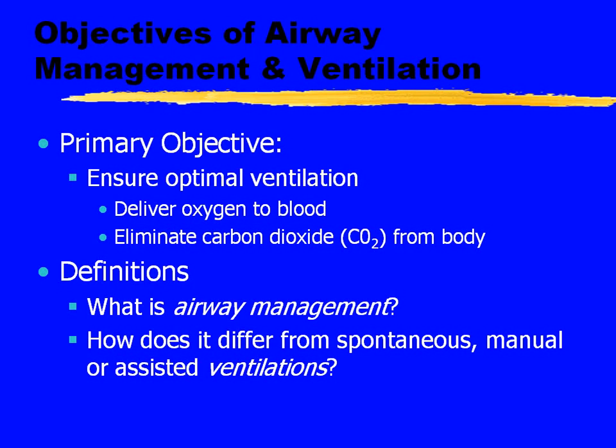Spontaneous is you breathing on your own. You may just need a little bit of oxygen just to help. Manual could be you're breathing for them, or assisted, BVMs and non-rebreathers. Yeah, just give it a little extra push sometimes. That's all you need. So is there a big difference between manual or assisted? Manual is I'm doing it for you. Assisted, I'm working with you.